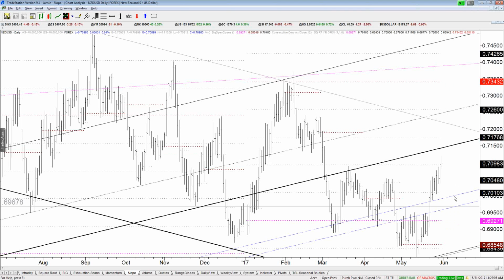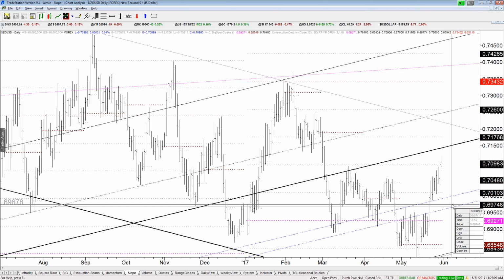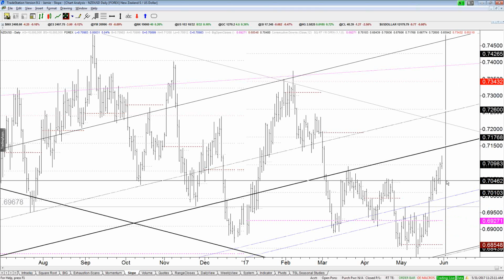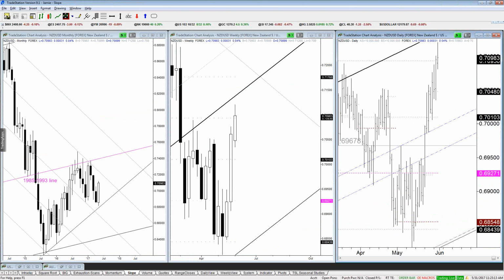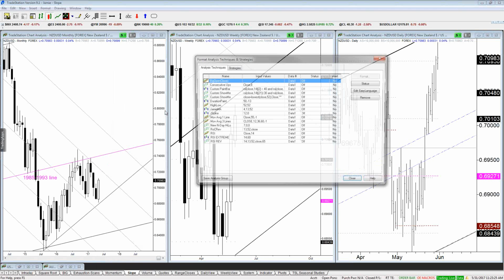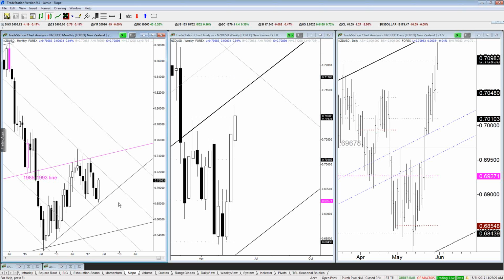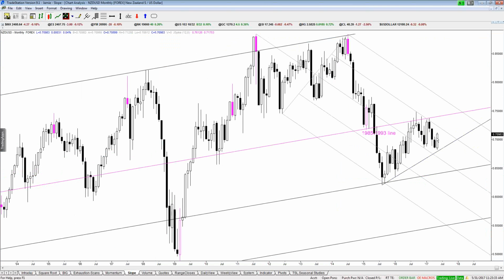Get yourself a pullback. I don't know if it can get all the way down here to 70 or even 69.70, but as noted yesterday, we do have in the update an impulse on the upside. You also have a nice outside month here. Kiwi outside month. Let me see if you've got it. You do not, but you have a Kiwi. You have an outside month on Kiwi, a bullish outside month here.